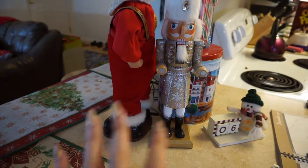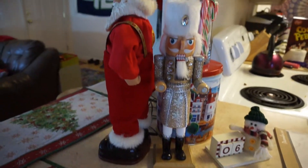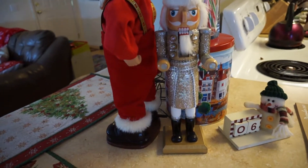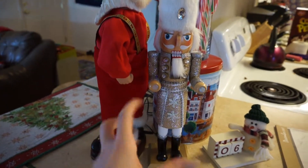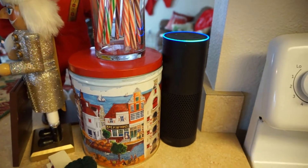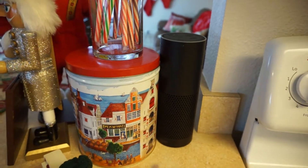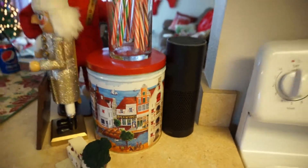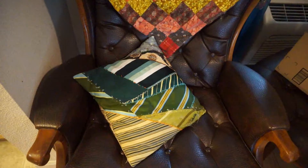Up here we have a vase with candy canes. I really wanted to make this into a nice little centerpiece like I usually do for other holidays, but I'm just not sure what to do with this area since we can't put these decorations anywhere else without the kids getting into them. We also have our Alexa over here, which accounts for some of the wires. I just don't really like how this is set up and I'm trying to figure out what to do with it.